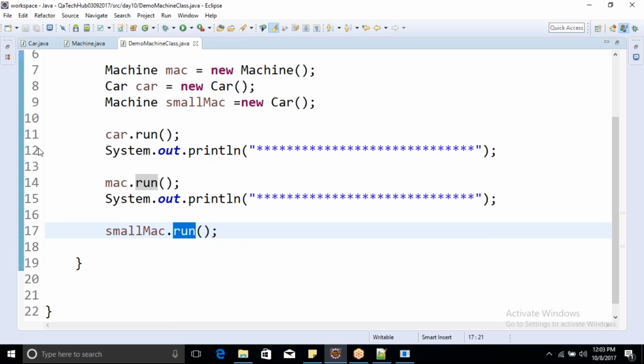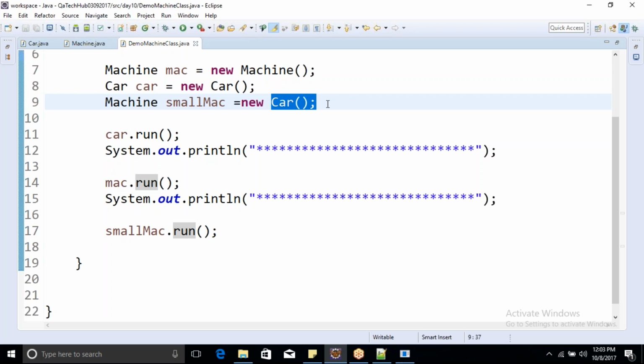Now the thing is execution. Execution is happening from car. Why? Because we have overridden. And why has it taken the overridden method? Because you are using the constructor as car. Initialization is from the car class. It can execute any one of the two methods, either from the machine class or from the car class.